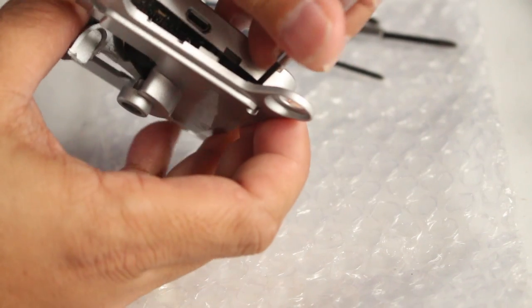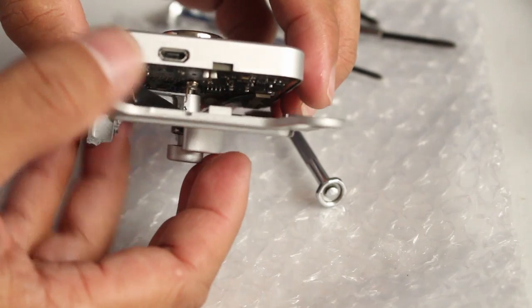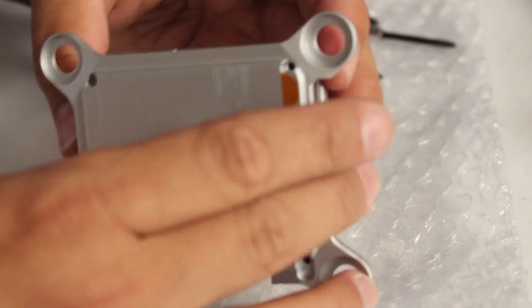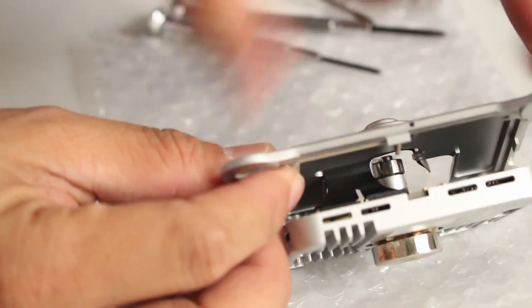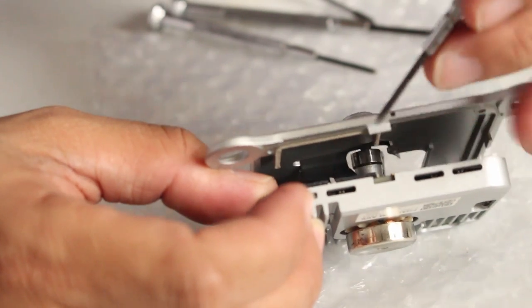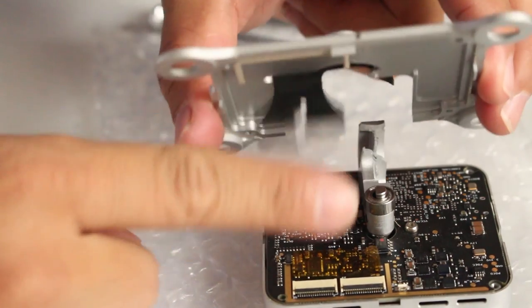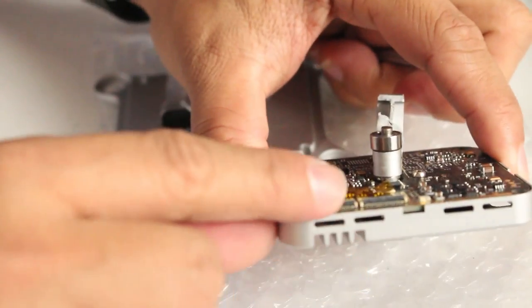So you're gonna pry it a little like this. So pry it until it opens up, but don't pull it off because the ribbon cable is still attached. I have to slowly remove it. So revealing the two locks for the ribbon. You just have to use a very flat precision screwdriver and then push it up till it loosens. Yeah, so there you go. So these two loosen. That's the way you need to push this up.